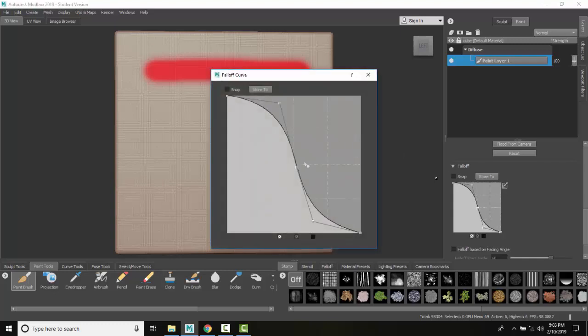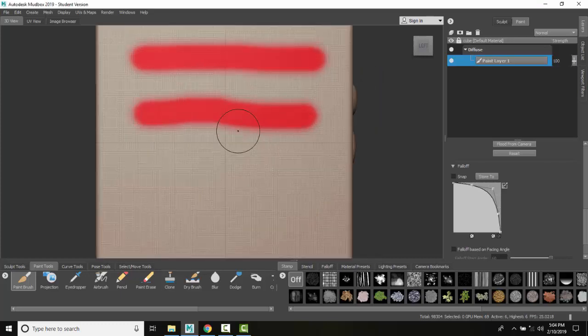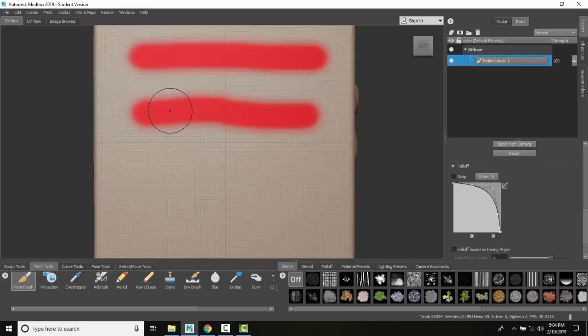Now, let's go change that a little more. So let's put a little hump to this thing. And I could actually come in here and highlight one of these control points, and I can delete that control point. So I can put in as many control points or as few as I want, and I'm going to make it a little more hump here. And actually, I'm going to highlight this one and get rid of that control point too. So now I've got a little hump to this, and now I'll paint. And there is a subtle difference you can see towards the edges.